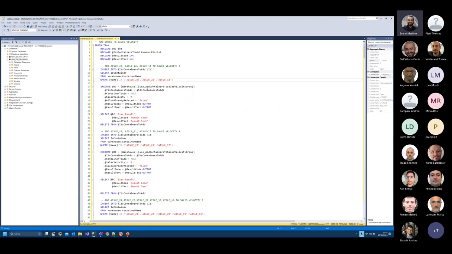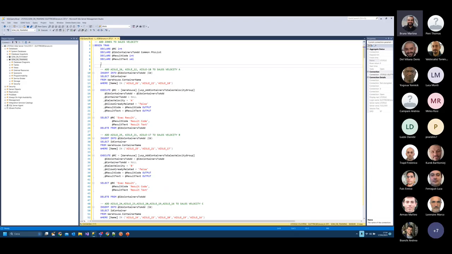So we have to add the containers to sales velocity group. In this case, I used these ID containers to add the ID container of the IL26, IL22, IL18. So I go with this.